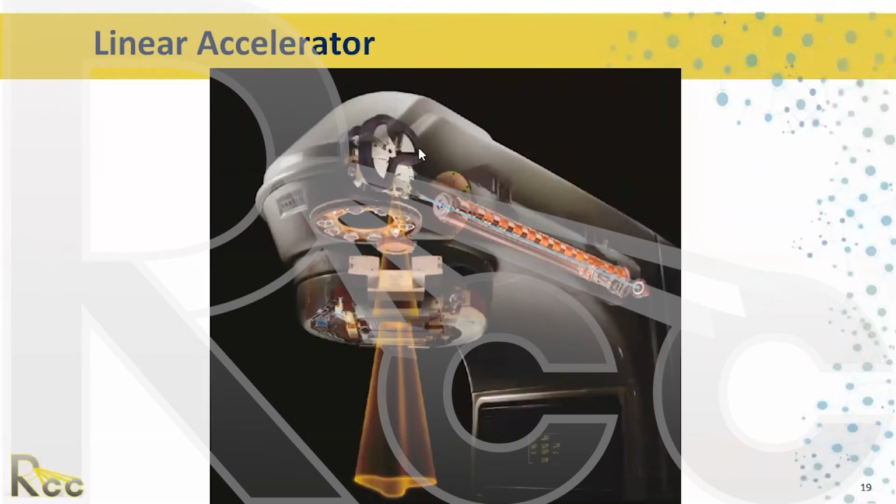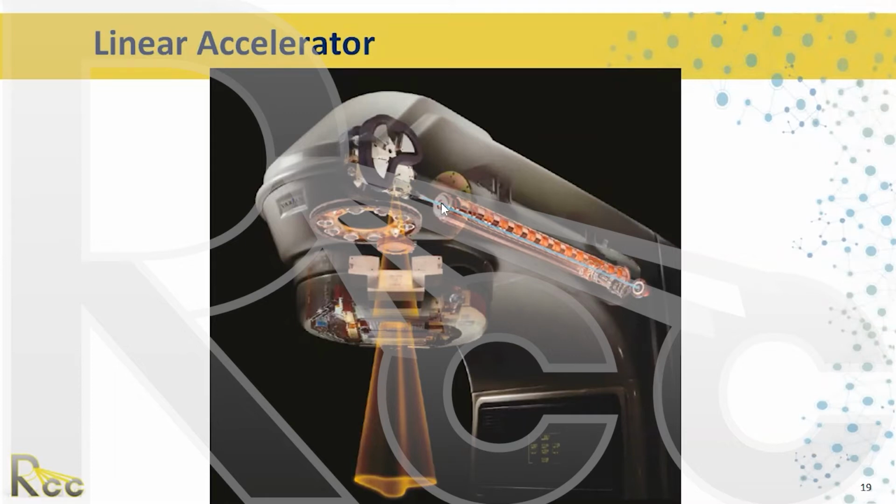Let's look at the cross-section of a modern linear accelerator and just look at the major components of it. So different from a Cobalt 60 unit. Okay, so starting here at the rear of the machine, there is something called a gun, the electron gun. The electron gun injects electrons into the accelerating structure called the guide. Now, the guide could be very long, about 4 feet long. So it has to be mounted horizontally like this. The electrons are injected into the guide. Microwave is pumped into the guide, and it's the microwave energy that causes the electrons to accelerate at almost the speed of light before they come out of the end of the accelerator.